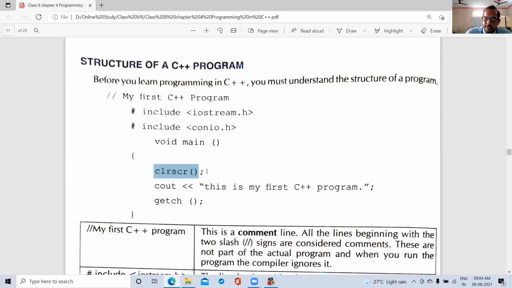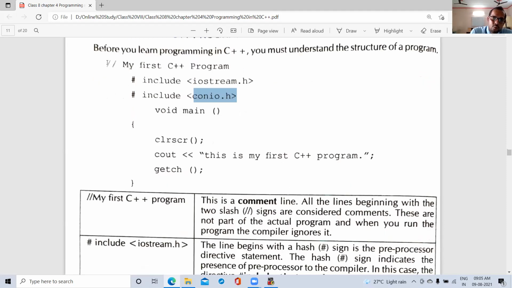This is called clear screen, and this function comes under conio.h. And then, this is my first C++ program, is written inside double quotation marks. Whatever things you have written inside the double quotation marks are called a message, and it will display as it is on the screen.